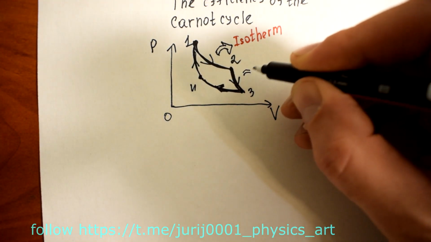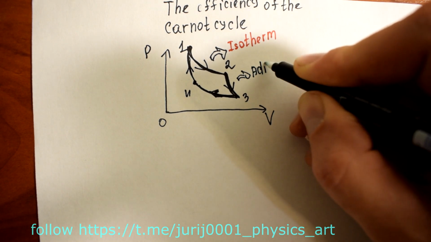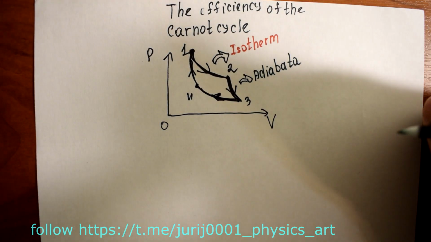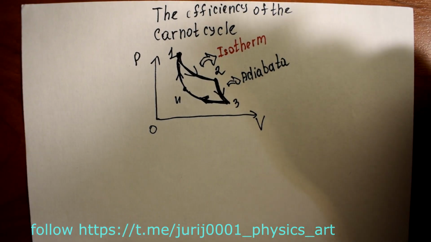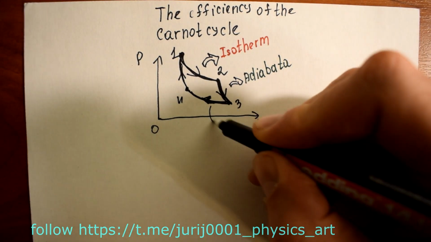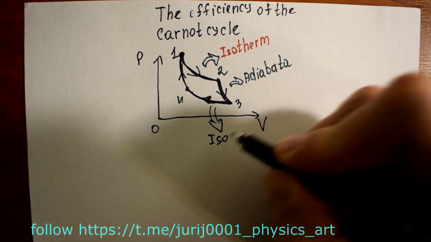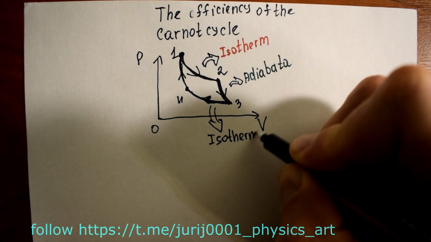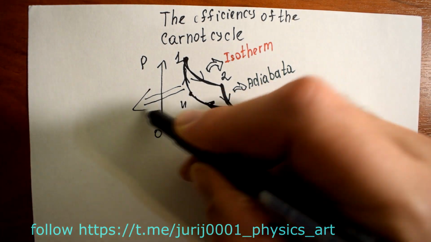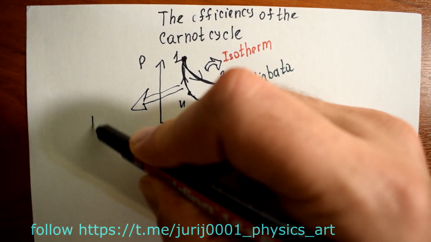The first principle of thermodynamics is the law of conservation of energy for our thermal processes. In the process from point 1 to point 2, an amount of heat is supplied to the gas at a constant temperature. In the process 2-3, which in this case is adiabatic, no heat arrives from the environment. The system performs work only by reducing its internal energy. When moving from point 3 to point 4, the system releases an amount of heat into the environment, which is called a refrigerator.